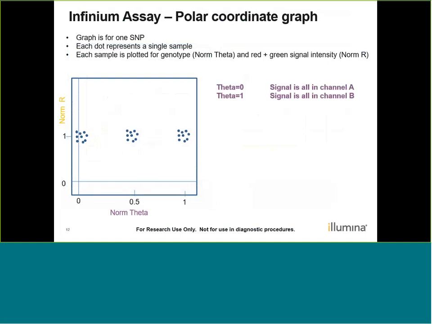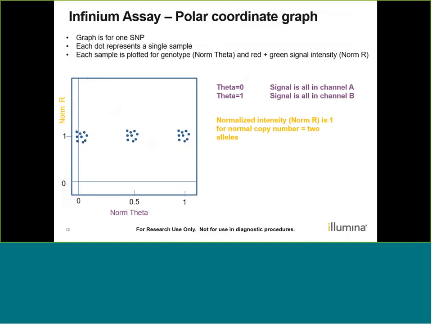So, for a theta of 0, all signal is in the red channel, or A, so AA. A theta of 1 is all signal in the B channel, or BB, and a theta of 0.5 is the AB heterozygote.